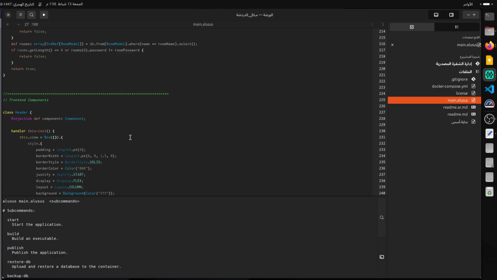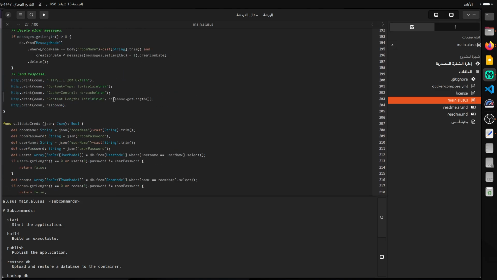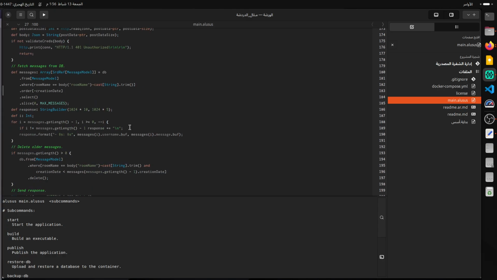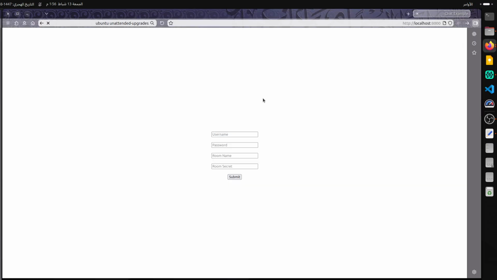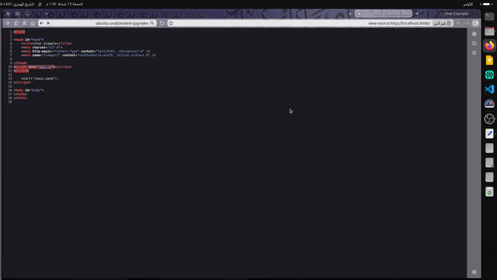The speed of execution and security of low-level languages, plus the flexibility and readability of a high-level language. So we're getting the best of both worlds. Now, if you look at the code here, you can see that clearly. If you click on view the source, you can see the source here, the HTML is really just this part. That's it. There's no other HTML. Everything else is handled by code, and this is the code.